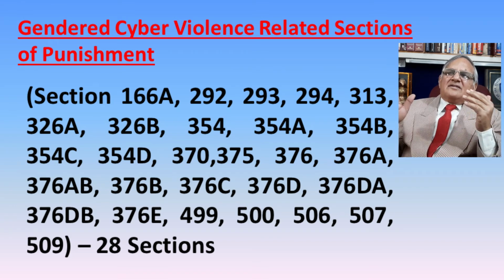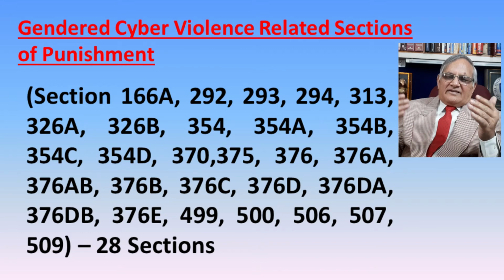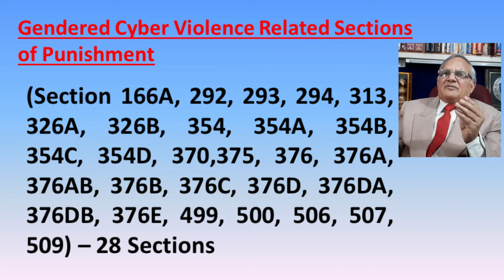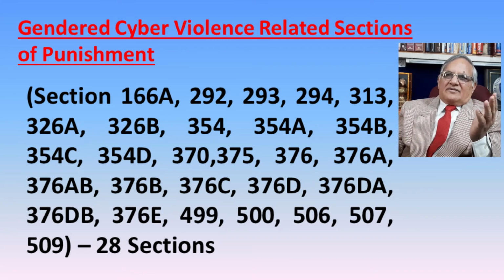Then this is 376DB. We are discussing the latest as on date. The IPC has also been amended looking to cyberspace, because people are using computer resources, the internet and all that, so all these are included. This is the punishment for gang rape on women under 12 years of age, and under 12 years of age the punishment is enhanced. It is imprisonment for natural life or death.